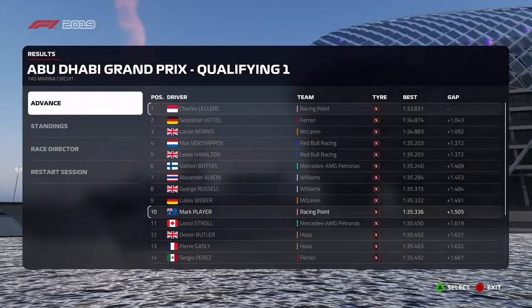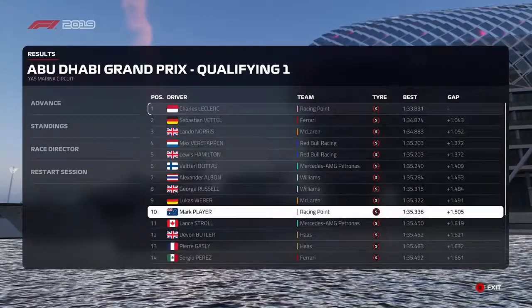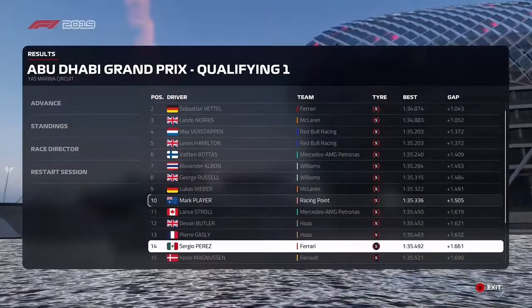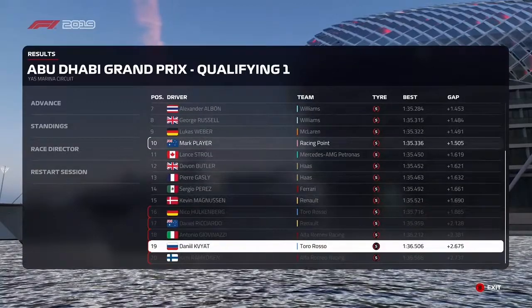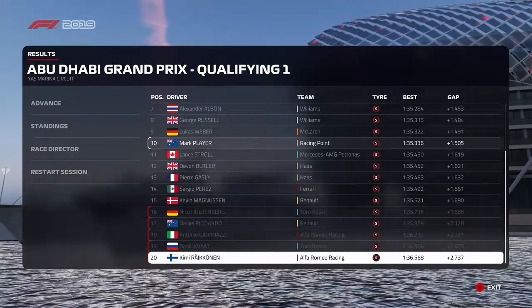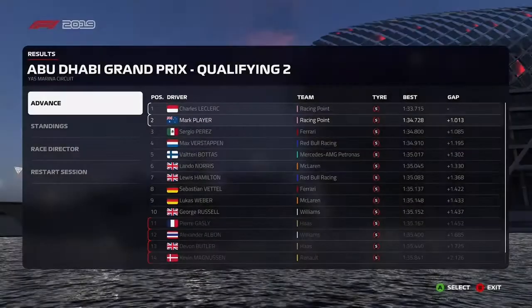So we move on to the end of Q1, and you can see that we get through down in 10th position, but that was a fairly ordinary lap, so not too much to worry about there. Hulkenberg, Ricciardo, Giovinazzi, Kvyat and Kimi Räikkönen knocked out in Q1, so no major surprises there.